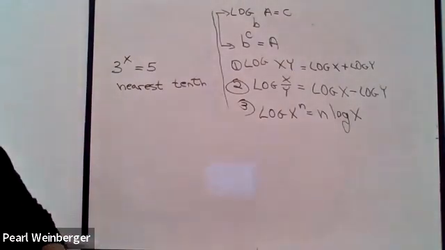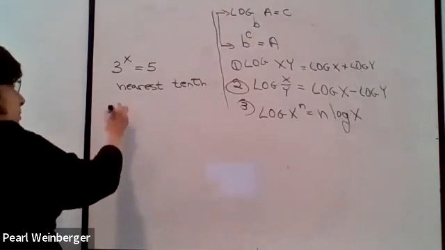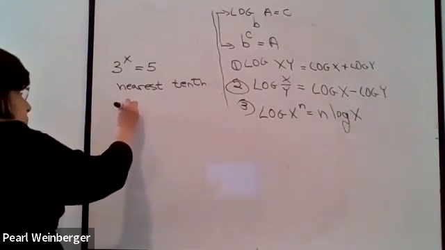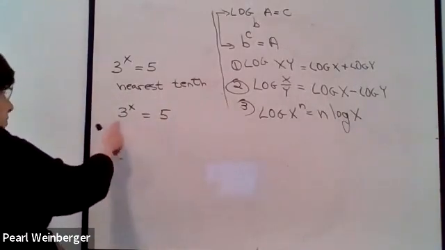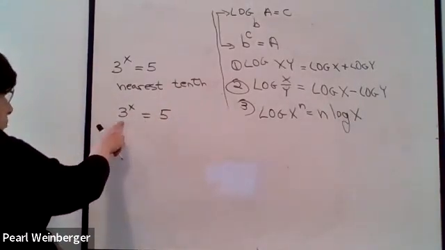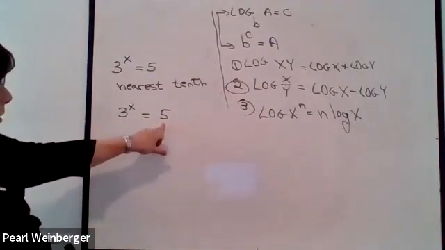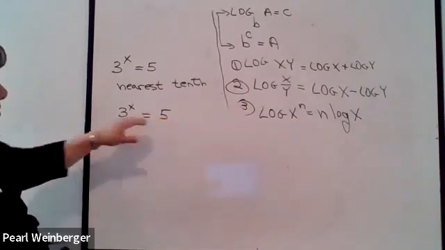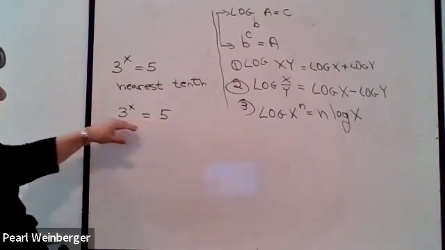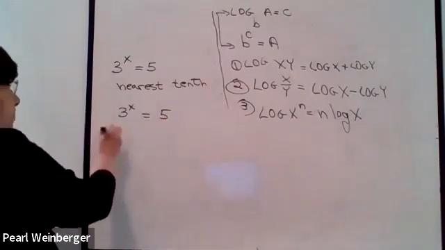Okay, we have a couple of people who came up with the answer, so let's see if we come up with the same answer. Again, we have 3 to the x equals 5. The first thing is to try and put them in the same base. Well, obviously, the base being used here is 3, but 3 to the 1 is 3, and 3 to the 2 is already 9. So obviously, there's no way we're going to get 5 written as 3 to some exponent. So I have to use my log method.